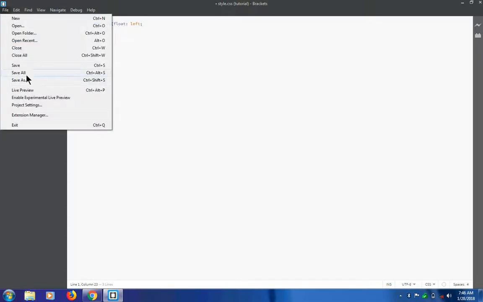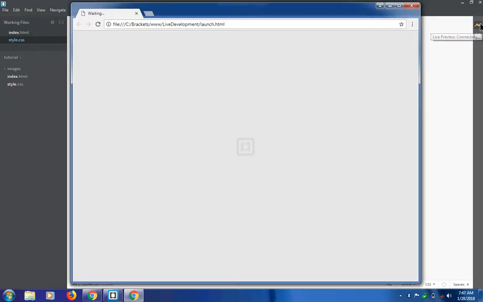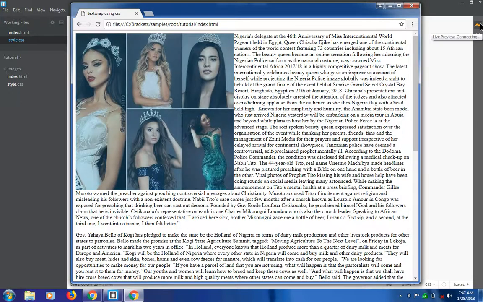Let's make sure we save it all so that it can take the values. So let's view it. You can see if you float it to the left, the text is now moving around the image. So you can see how it is working now.